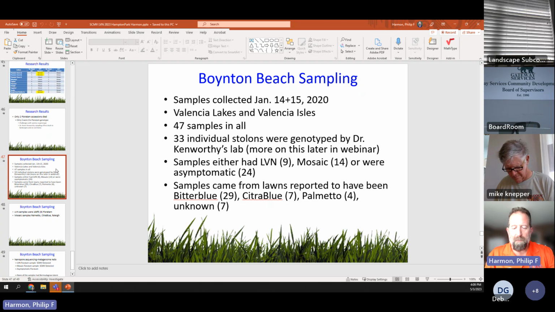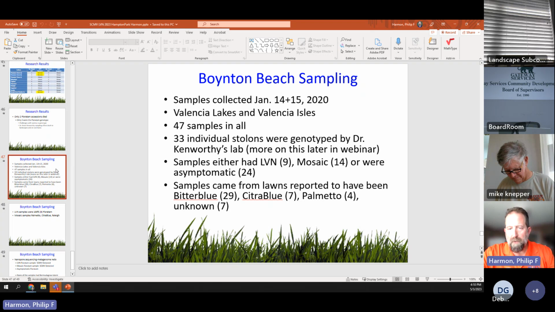So, Citra Blue is certainly a performer that looks very nice, that is resistant to fungal disease. It's new. Palmetto is a survivor. It's one that gets fungal disease, but it can be controlled. And so, it really boils down to what your comfort with the level of risk is. And I'd encourage folks in communities to use both and explore other options as well. Maybe in community areas, they can be interplanted. They can be planted side by side.